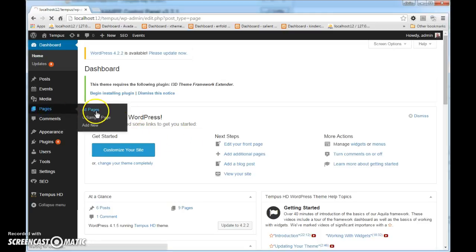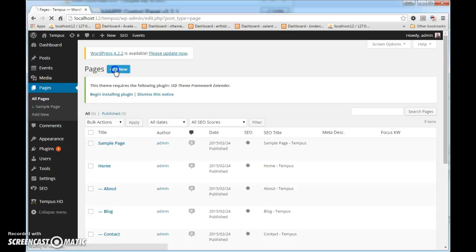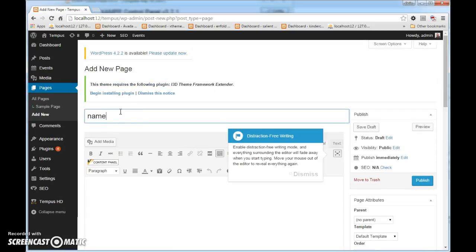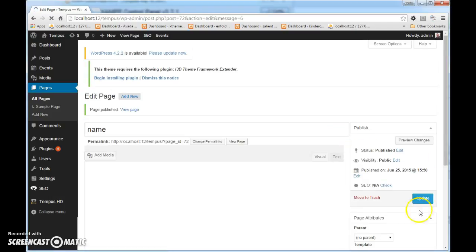So you've gone to Pages, you've hit Add New, like so. You've given the page a name right here, and then you've made sure that over here under the status, you see where it says draft and all this sort of stuff. If those settings change at all, like say you hit save draft instead of publish, well then your page is never going to show up. It's going to be hidden in the background until you actually hit the publish option, right? So let's just hit publish. Okay, that's step number one.